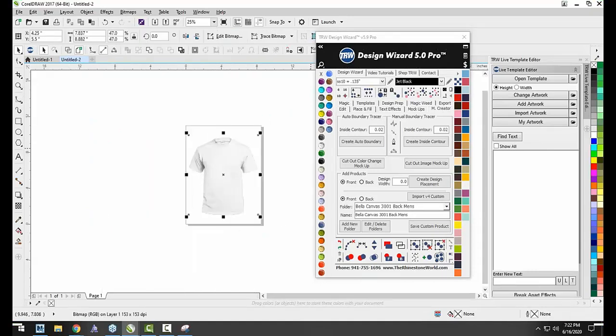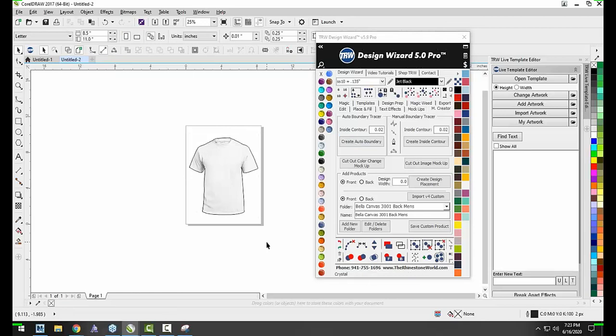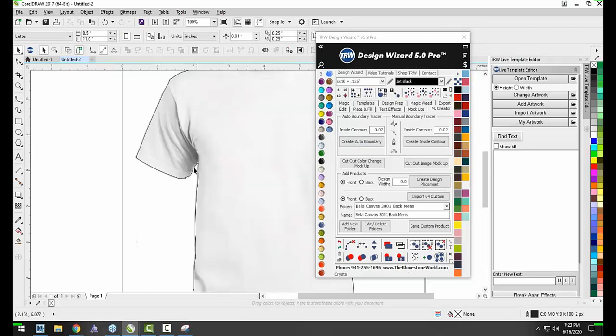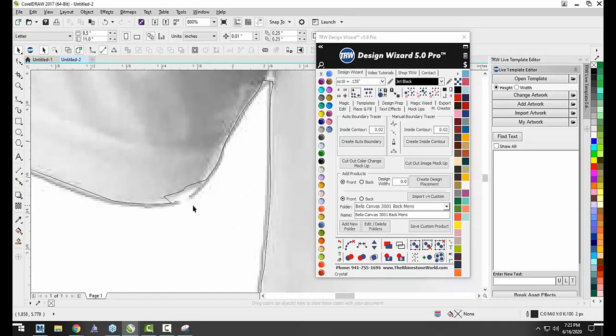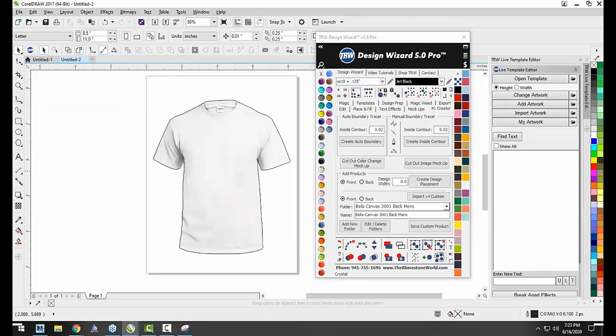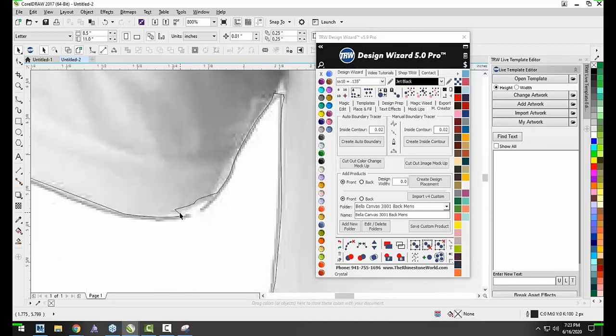When we select our image here, create auto boundary, if this doesn't work well for us, we just delete the auto boundary, and then we use any of the manual tracing tools to put an outline around our t-shirt. Okay. Now sometimes, I didn't really zoom into this area, but you might get 90% or 95% of this design traced really nicely, but then we get to this little corner and it missed an area.